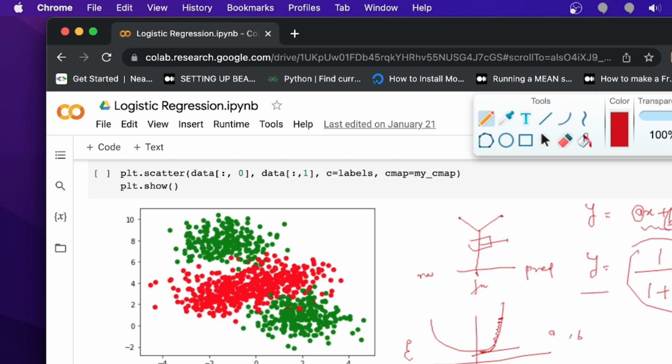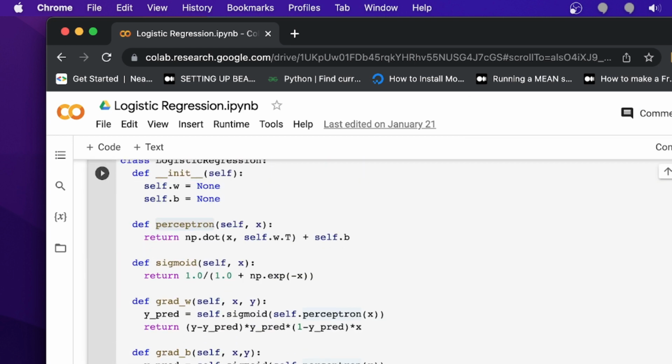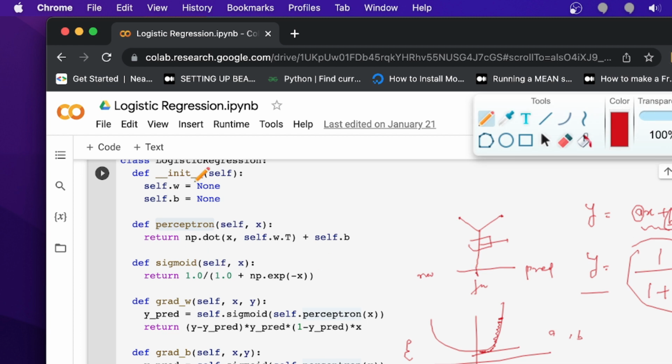Now, come to this word. Here, this is the perceptron. This perceptron returns this value, and this sigmoid function returns this equation.